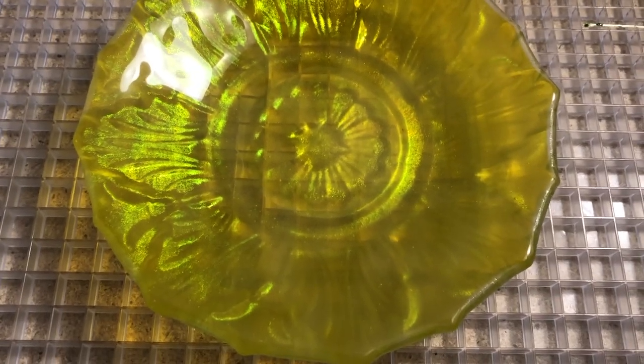Alright, so here is the bowl after blasting. This is really hard to get in the right light. Basically, about two-thirds of it has kind of the blasted finish, but some of it I must not have gotten. Yeah, I'm really not able to capture that in the camera here, but it will work. Hopefully you can see that there.